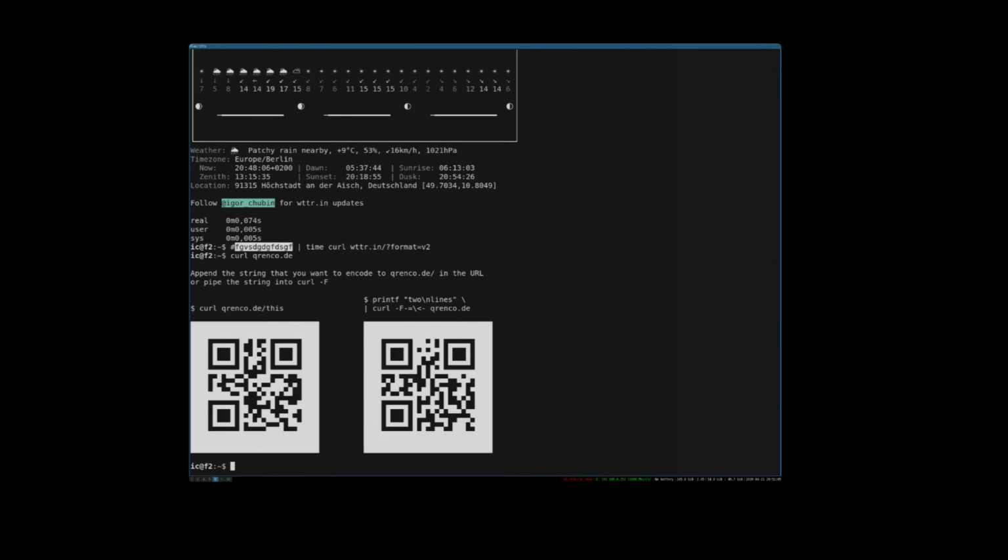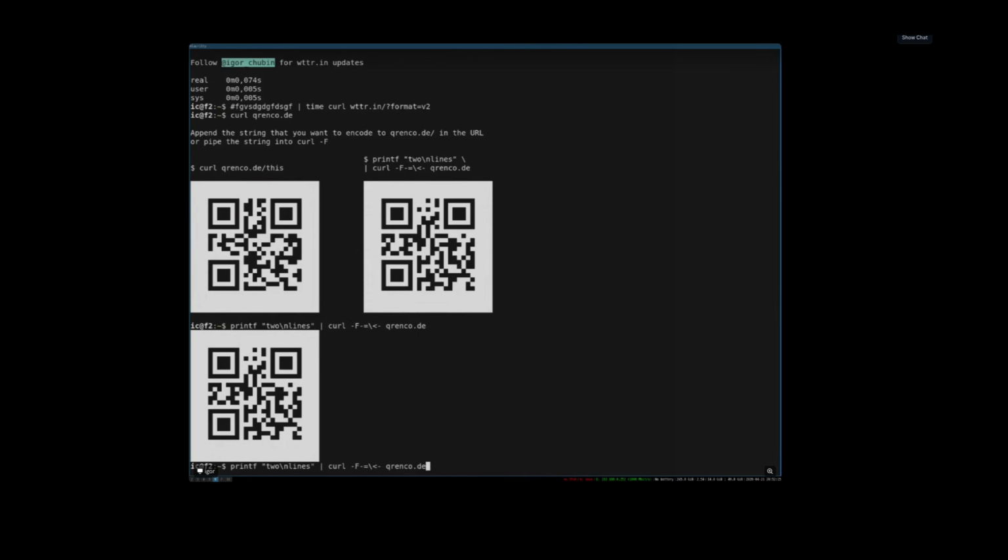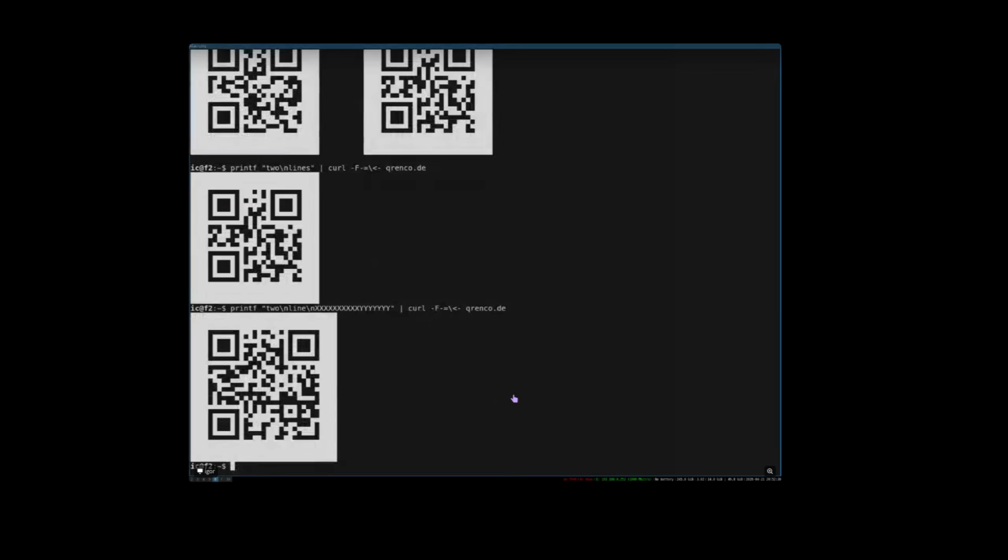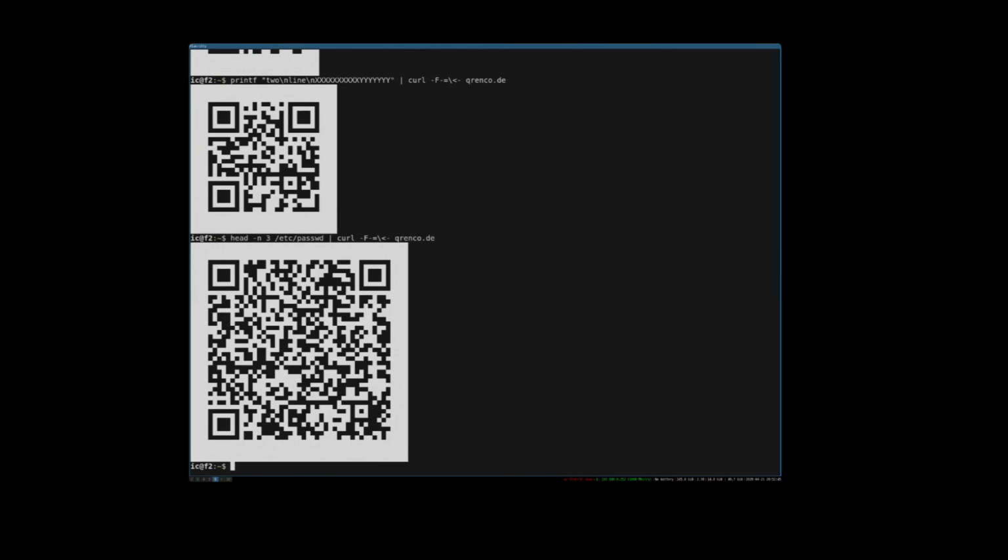But with qrencode, you can just convert it into a QR code. So here, let me show you. You can pipe it into curl, and it is generated. If you have your smartphone, you can really verify that it generated exactly what we have in the terminal. You can just try it. And you can really pipe anything you want. You can do really strange things, like, for example, this. And it will pipe it, and you see, you can make a photo and have the first 3 lines of /etc/passwd on your smartphone.